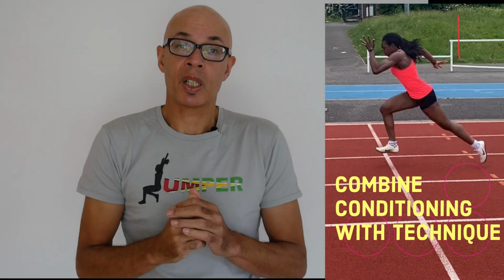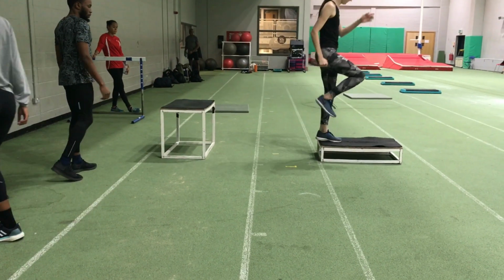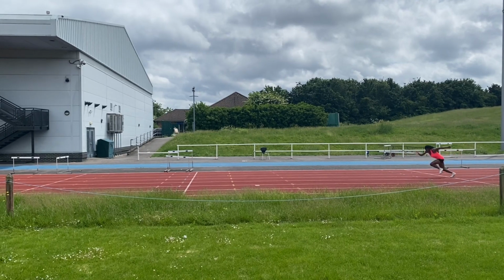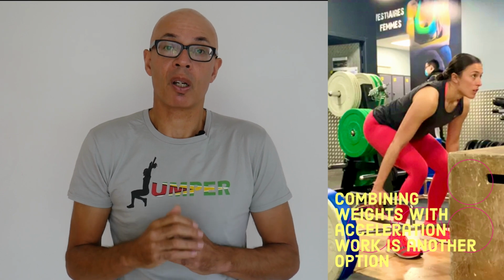A great way to develop this is to combine the jump exercises that you've been watching in the video with actual 10-meter acceleration efforts. Then you'll be directly transferring the energy, the power you're developing through the jumping exercises, into actual sprints. And as I often say in my videos, you're also going to get a potentiating benefit, whereby your fast twitch muscle fibers and your neural system that excites them, gets them going, gets the biggest ones recruited, is going to be fully fired up, and you're going to be really able to express lots of power.